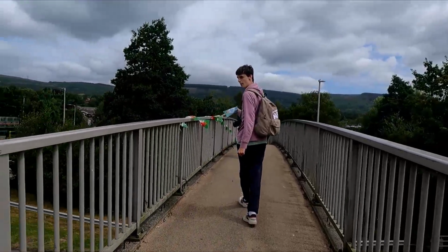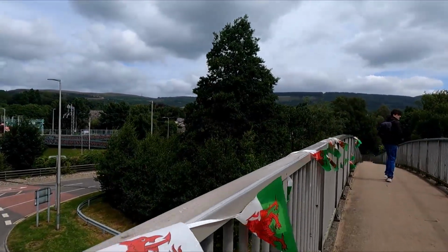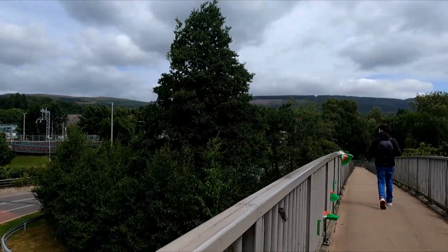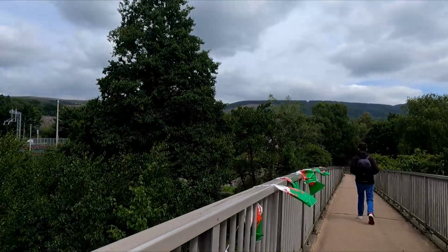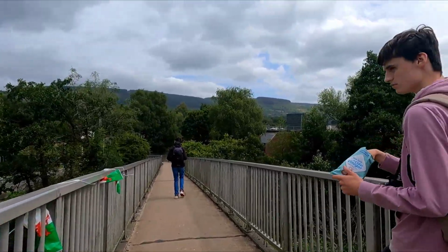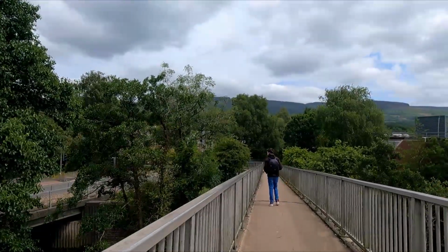That's that done. The 172 is an odd route because it actually goes all the way to Bridgend, but it avoids Cardiff as it goes there. Because it goes to Bridgend, completely avoids Cardiff. So I imagine it doesn't take that long to get to Bridgend from here either. Probably about 2 hours. Right, okay. 2 hours on a Scania E300.